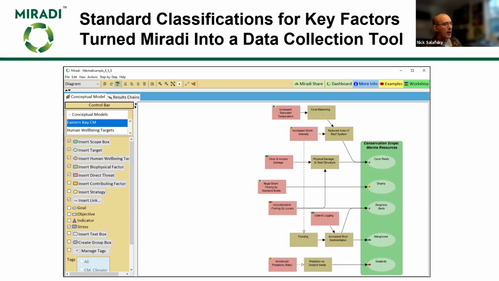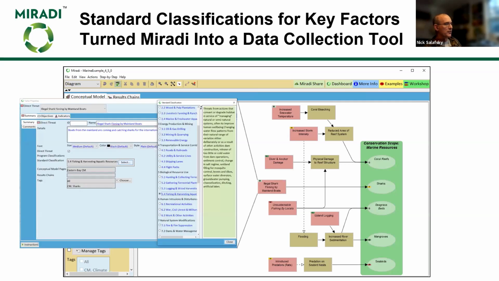But even very early on, we started to notice that it wasn't just a diagramming tool, but it was also turning into a data collection tool. For example, we created this ability to label your threats by the standard IUCN CMP classifications. And when you labeled things by the standard classifications, all of a sudden you had a database of what the threats were that your particular project might be facing.